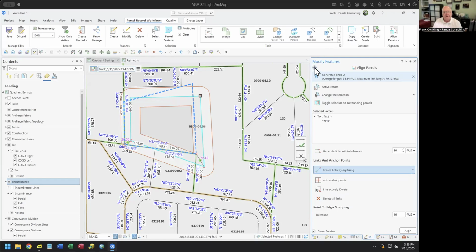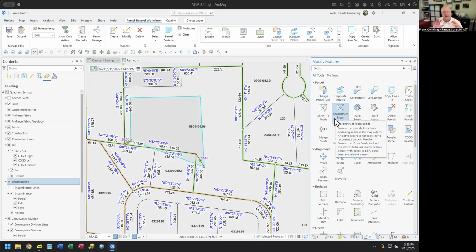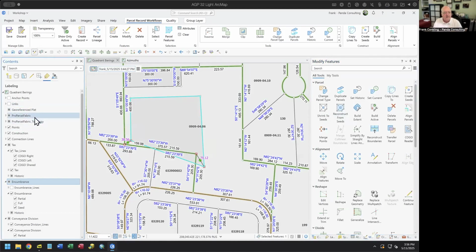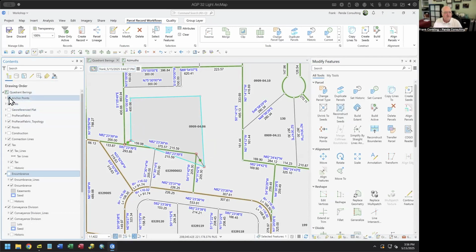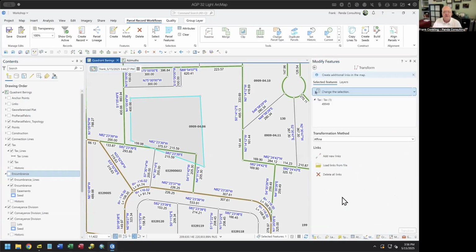However, you have to recognize that the align parcels tool is a combination of two existing ArcGIS Pro adjustment tools. The first one is the transform tool.